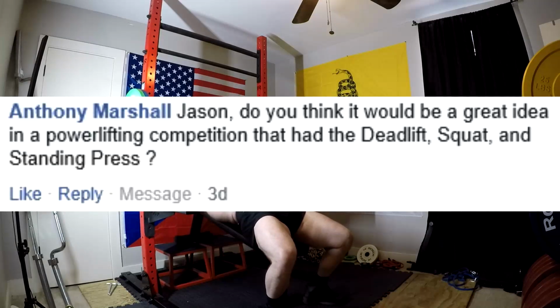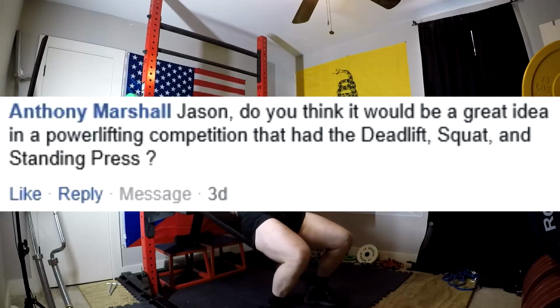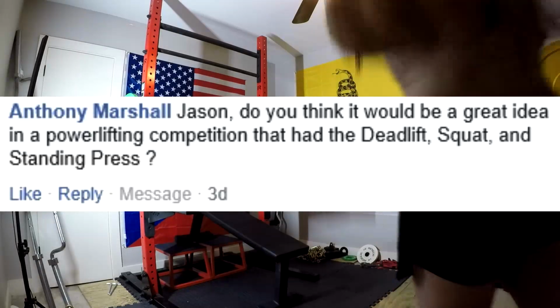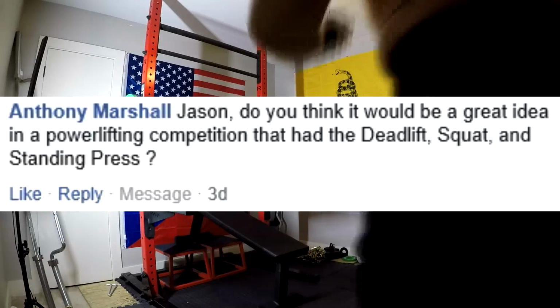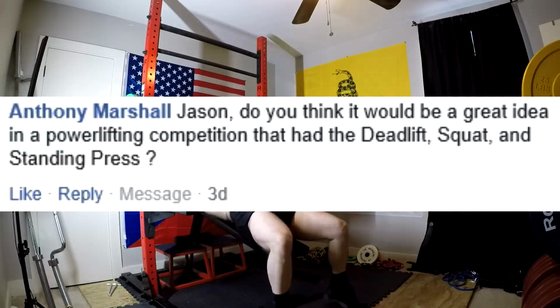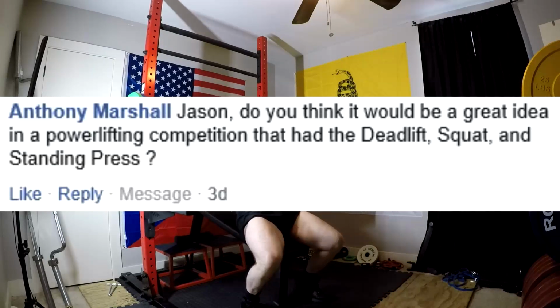And even though I personally like the standing press more than the bench, that isn't what our strength standard is. And you know what? If another sport had 3 different lifts that were still good proxies for strength besides the big 3, and we called it powerlifting or whatever lifting, but it was the most popular strength sport and a valid test of strength, which powerlifting is, I'd go compete in that.